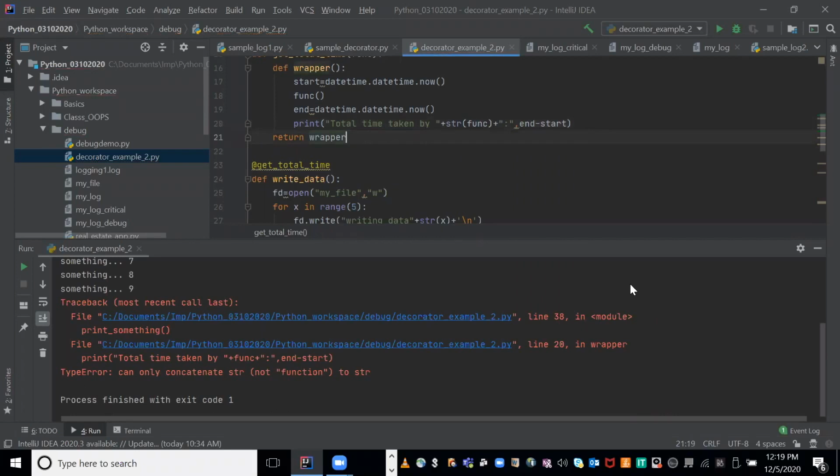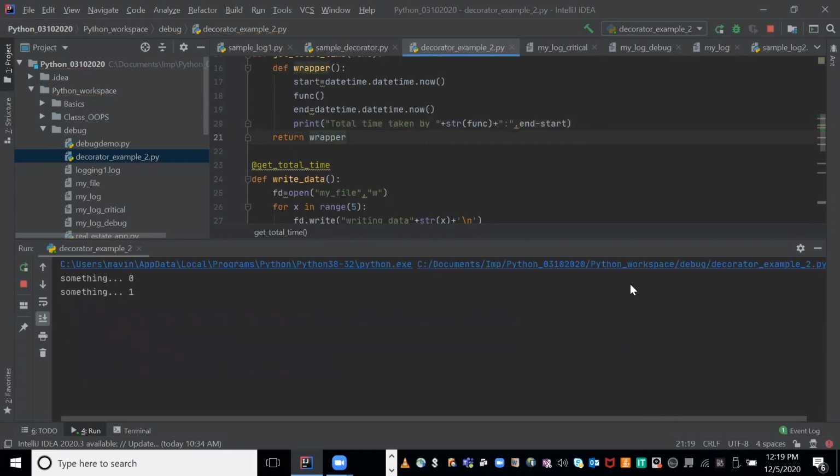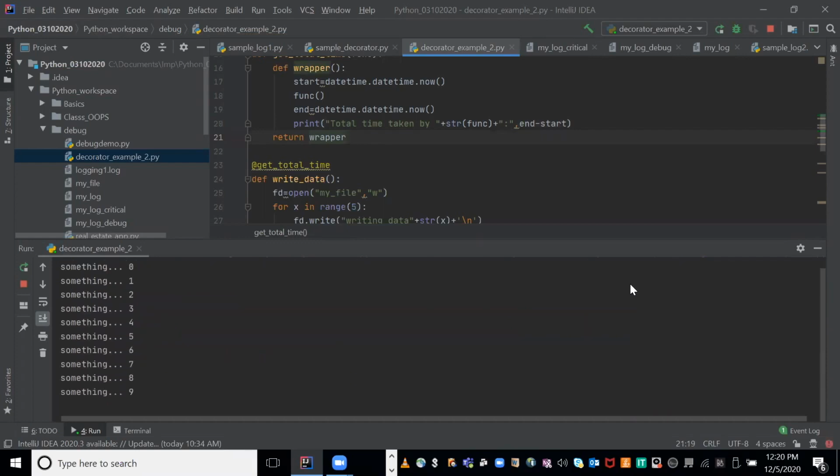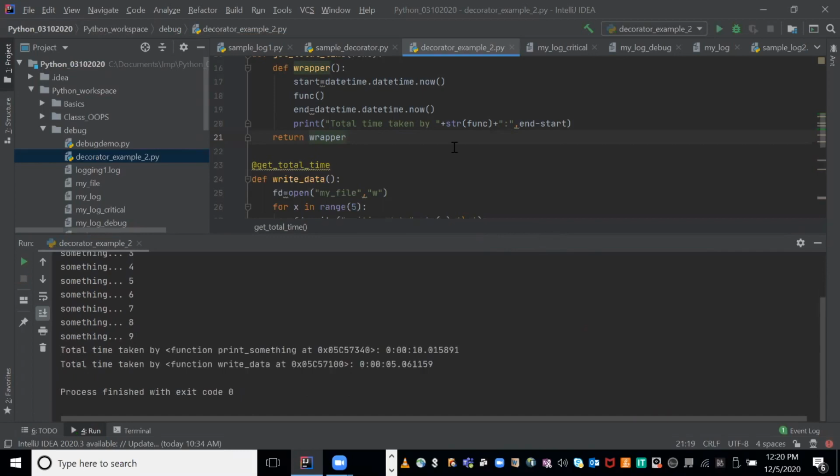Let's see what output will come. Since I'm doing that plus, that is the problem. I should have given a comma. If it is not working, we'll do that. No, this should work because we are converting. That's what I was mentioning, we cannot directly call the function name. So I should have given that comma. That would have worked.